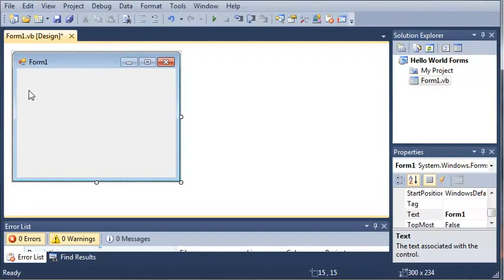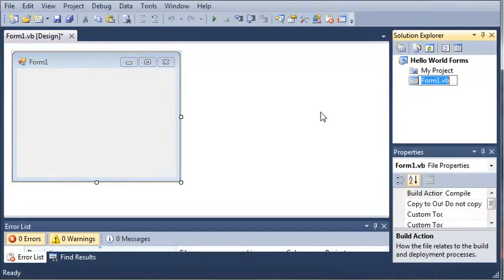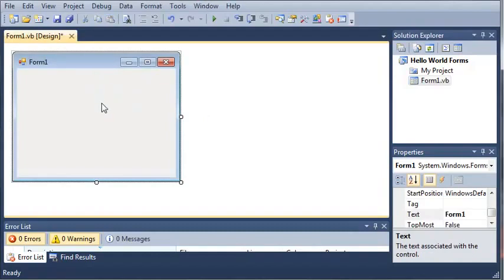Now basically what this does is it shows what our form 1 is going to look like, and the .vb is just the file that holds all the code for this form 1 and the code that we're going to be adding to it. There's another file that holds the designer for it. Now basically what Visual Basic does is when you add stuff to your window or resize the window, it automatically generates code in a designer file that creates the buttons or the lists or whatever you want, and it adds them to your form, and it puts them in the correct place and sets them to the size that you did, all from you just dragging and dropping items onto your form and resizing them or resizing your form.